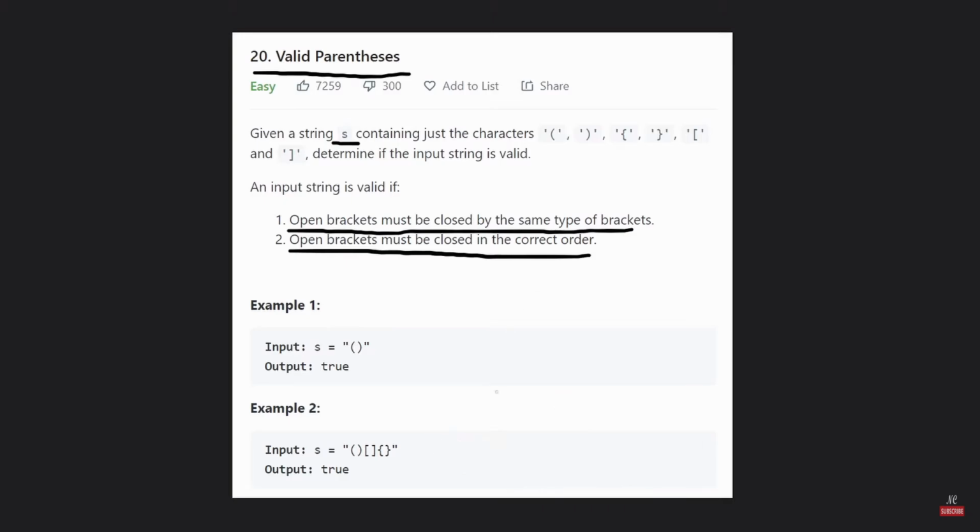Well, one of the first things you might notice is we have to start with an opening parenthesis. We can start with this, we can start with an opening bracket, or we can start with an opening curly bracket, but we can't start with a closing parenthesis, right? Because this is never going to be valid. We can't add any more stuff over here that's ever going to make this valid, right? It's not being applied to any opening parenthesis. So we can't start with a closing parenthesis. We have to start with an opening parenthesis of any kind.